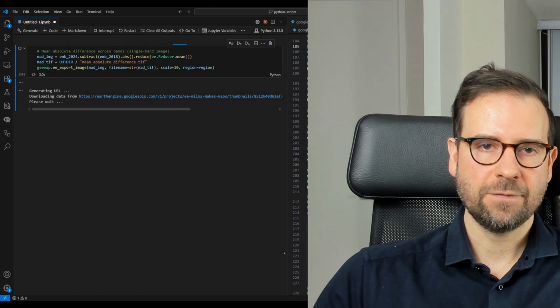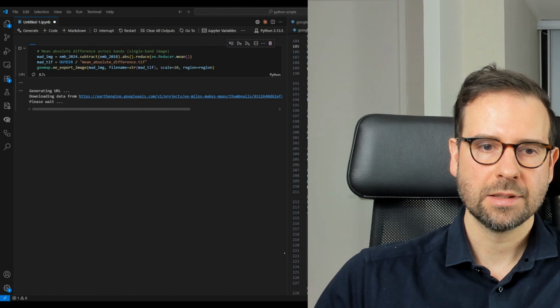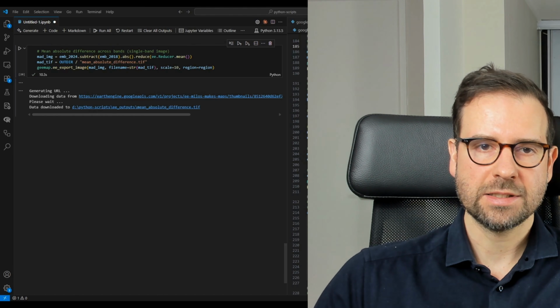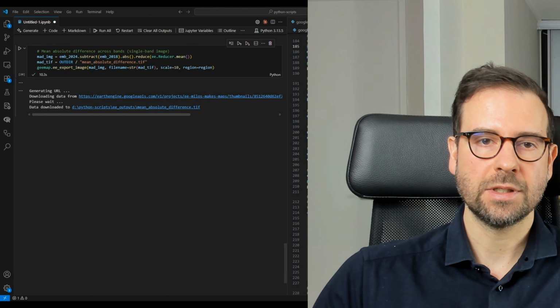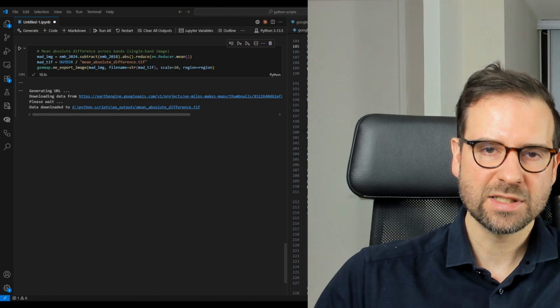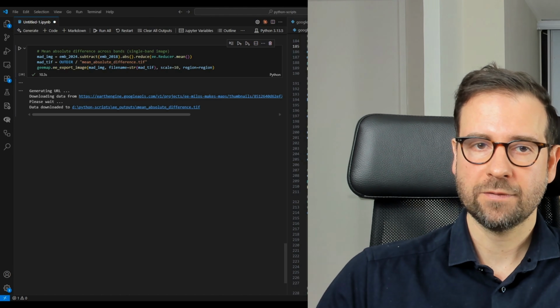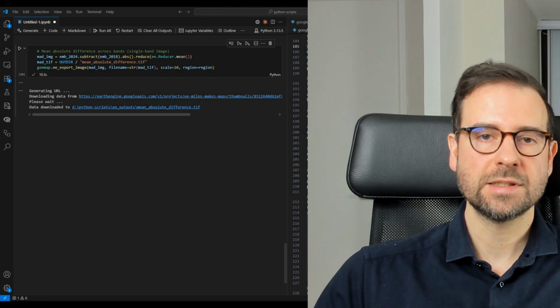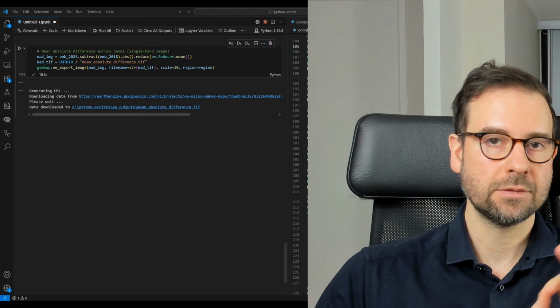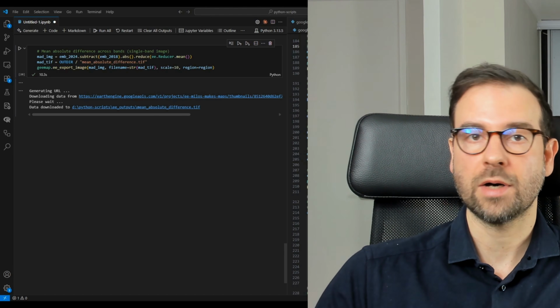So if you did everything well, you should now be able to see that it's downloading this data, that this is completed, and that the data is downloaded to our EE outputs under this name that we defined, which is mean absolute difference. One important thing: we are again using the same scale, 10 meters here, and using our region or area of interest.